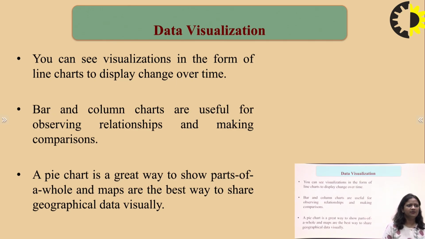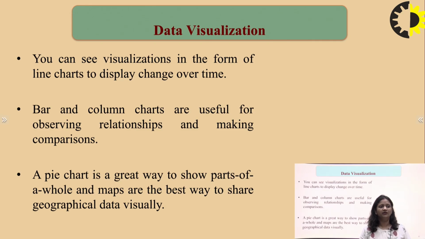Another one is the pie chart, which is a great way to show a part of a whole, and maps are the best way of sharing geographical data visually. A map is also a data visualization technique. Through a map, you can understand where a city belongs, which state it belongs to, and what the various states in our country are.